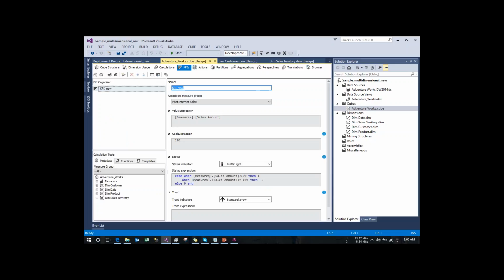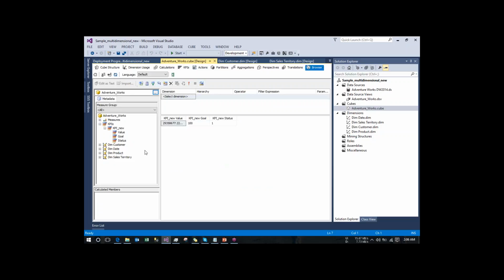For these status indicators, we were creating a case statement to check the value. When you are in this browser and you plot this status, you will get only 1 and -1. But if you want to have the indicator, for that we need to go to Excel. Before this, just click some first name.